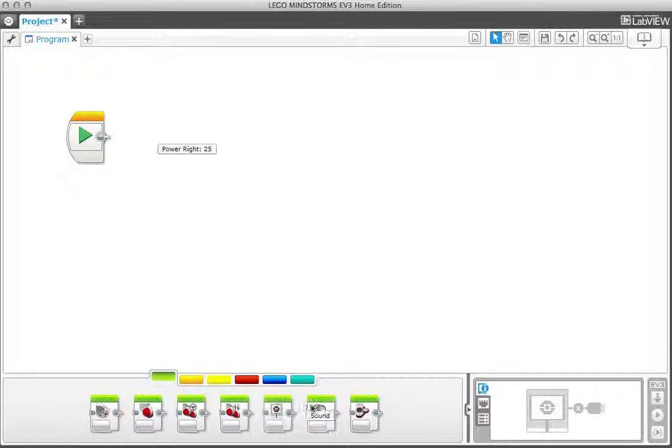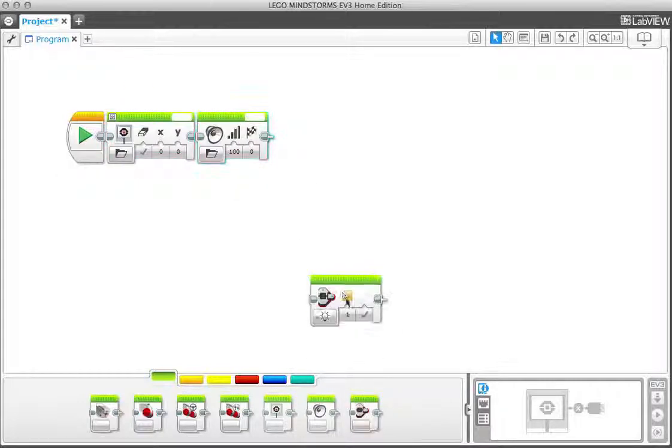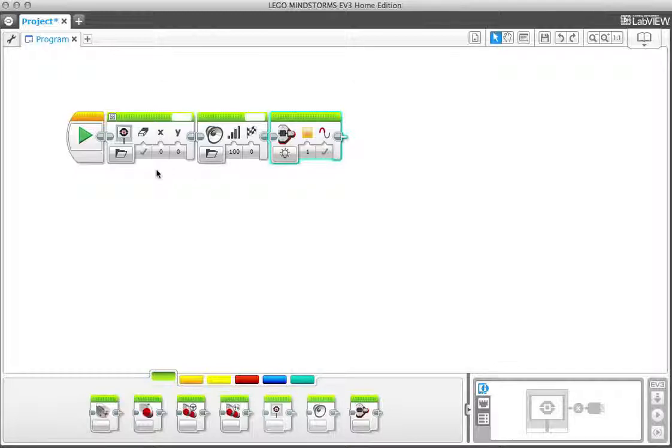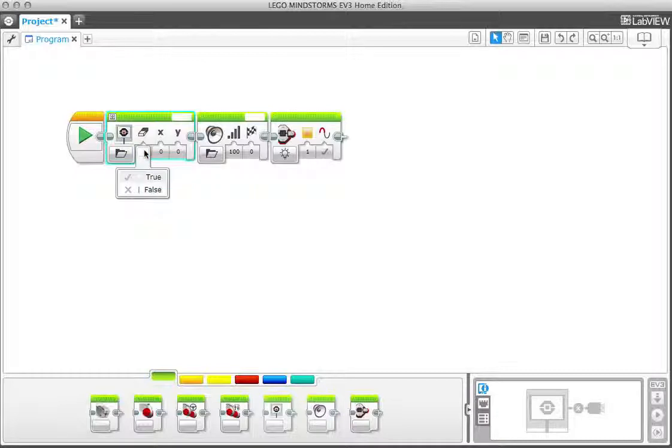Now, the other three that you have here are your display controls, your sound controls, that didn't quite make it, and your brick status light controls. These are all various other ways the robot can output data. We're not going to get into data logging here, but you can display things. In this case, using the first one, you can display them on the NXT screen. You can do text, you can do shapes, you can do an image from a file, or you can clear the screen. This is, basically, do you clear the screen after you're done?